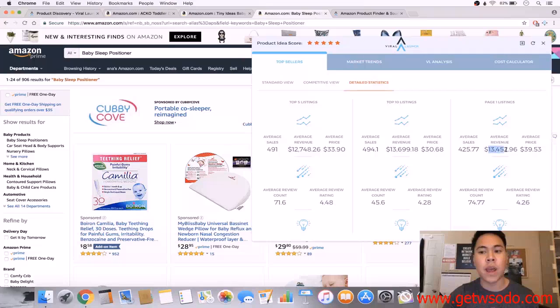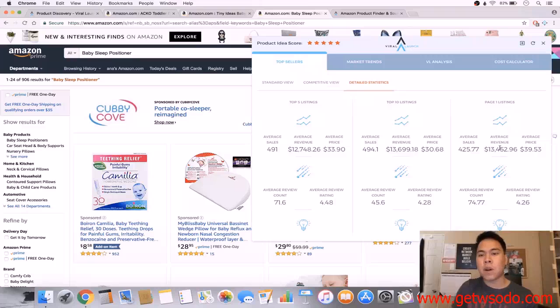This right here is doing on average 13,000, which shows us that, okay, this is a great market to potentially look at and get into and do some more research, dive deeper. And the average price is $39.53. Like I said, it was above $30, but there are some higher priced ones. But if we look at these numbers, we like, okay, so if we look across the board, it's saying that it's about 13,000 on average, which is perfect.